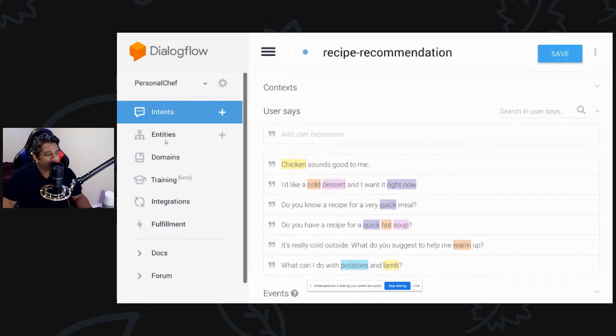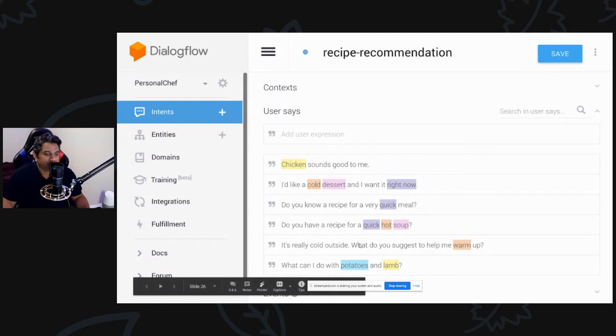You can create your own entities and say that chicken can fall under non-veg. So you can create an entity called non-veg and have chicken over there. Whenever your user is talking about something to do with chicken, it understands that that falls under the non-veg category, and then you can recommend a recipe based on the other information that's been provided, right?